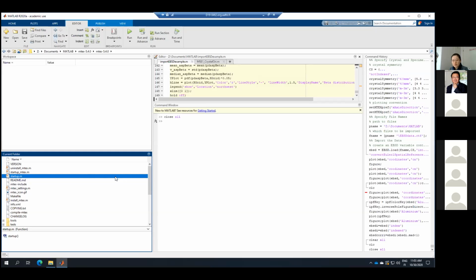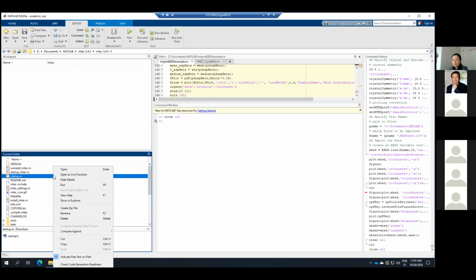Yes, you need to extract it. Yeah, I think now there seems to be a difference.